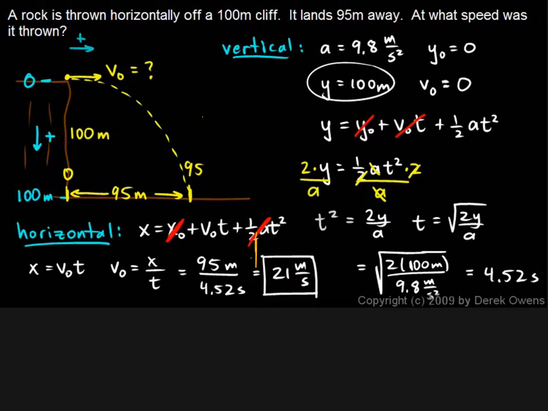And we solved this one as well. This was the rock thrown off the 100-meter cliff. It landed with a range of 95 meters. Remember that term, range. What speed was it thrown? This again is a screenshot from a video, probably in the same series. And it just goes through exactly what we went through, maybe in a different order. It looks a little bit different, but all the equations are identical, I believe. And it shows how to solve, and you solve for the time initially.